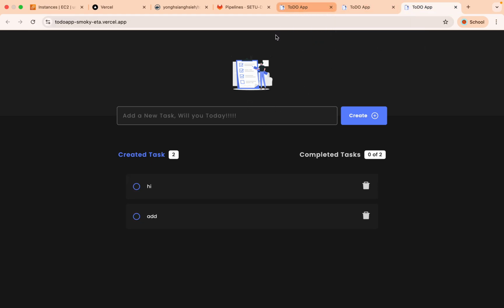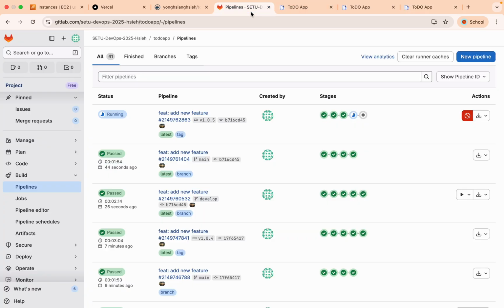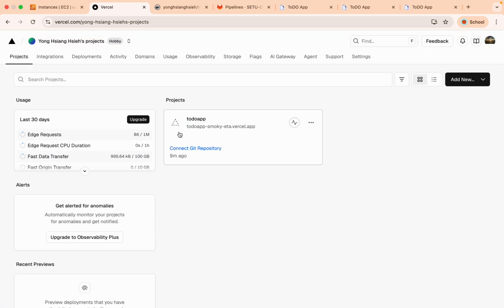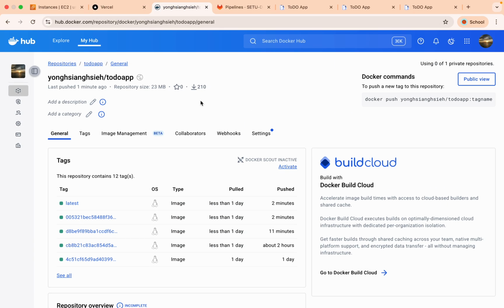And then the last one is Vercel. Let's give it a second. It is still running. You can see it's deploying right now, and I did not click on any play button, unlike this one, where we have to manually click on the play button to deploy it. This one, you don't really need to do anything. You just wait for it to be deployed to Vercel. You should be able to see it here.